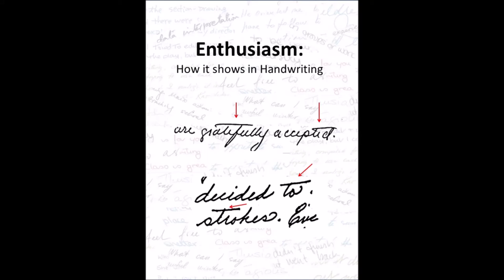Enthusiasm and how it shows in handwriting. Enthusiasm is a wonderful personality trait to have, and it shows in writing with all the enthusiasm you would expect of it. Just look at those wonderful long sweeping t-bars — these show enthusiasm. The longer the t-bars on the lowercase t, the more enthusiasm is showing. It doesn't matter how high on the t-stem they are, or whether they slant up or down. If they're long and sweeping, they always indicate enthusiasm.